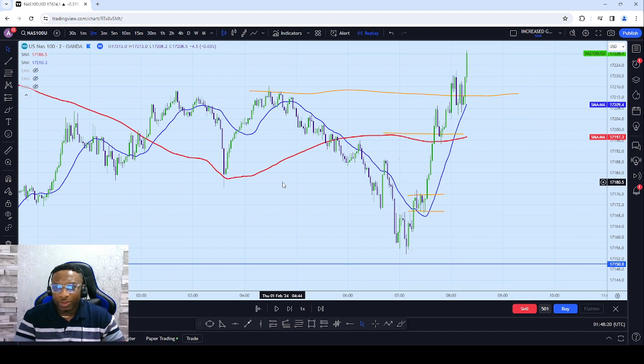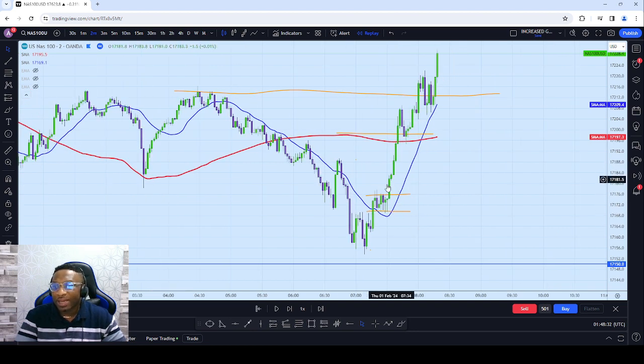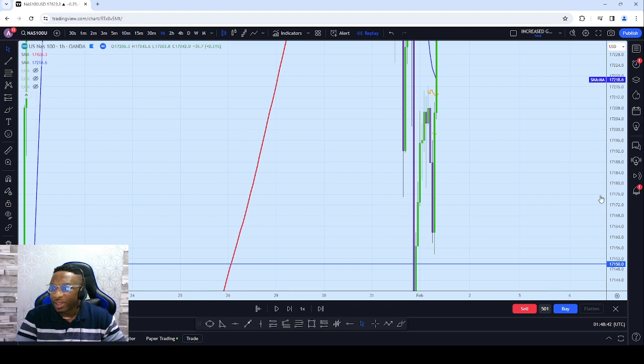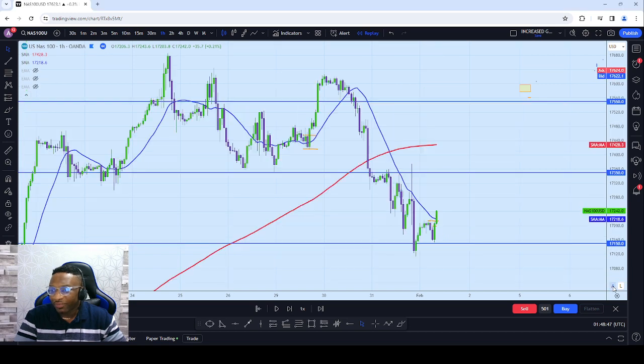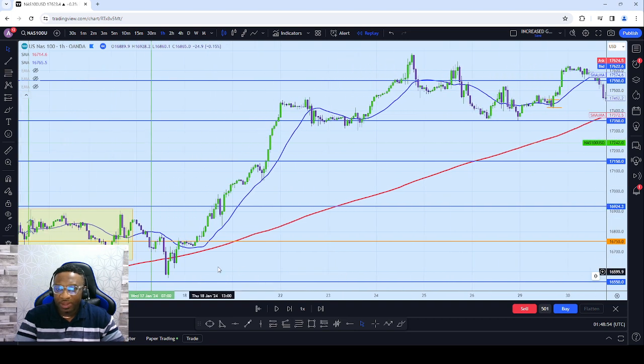You can do this on any time frame if you choose to. It doesn't have to be on this 2-minute time frame alone. You can look out for things like this happening on any time frame. So with that, let's just go to the 1 hour time frame and see if we can spot any opportunity there. As I have already explained what we look out for, what we expect, we could probably get something there.